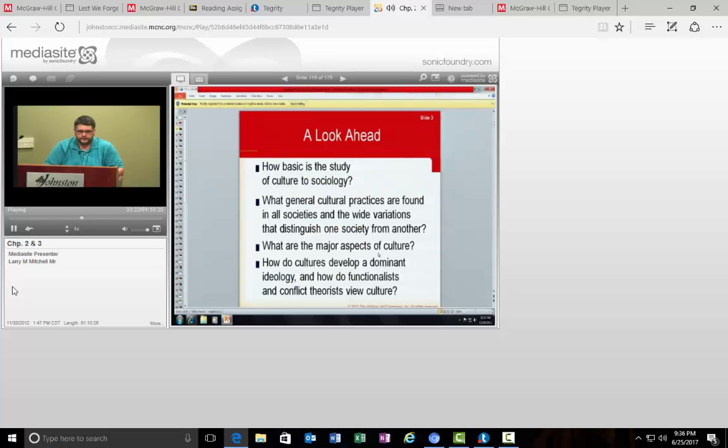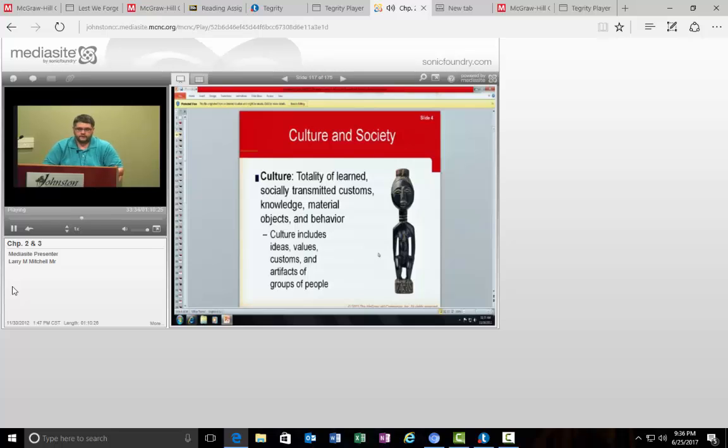All right, as we start out here, let's look at culture itself. The two terms that we focus on in this chapter are culture and society. Culture is simply a shared way of life. You have a group of people who share ideas, values, and customs, and we have an example here in picture form. Maybe not transmitting knowledge to us, maybe something of curiosity and probably not quite culture shock, but unfamiliarity, which is part of the culture shock that we will see later in today's presentation.